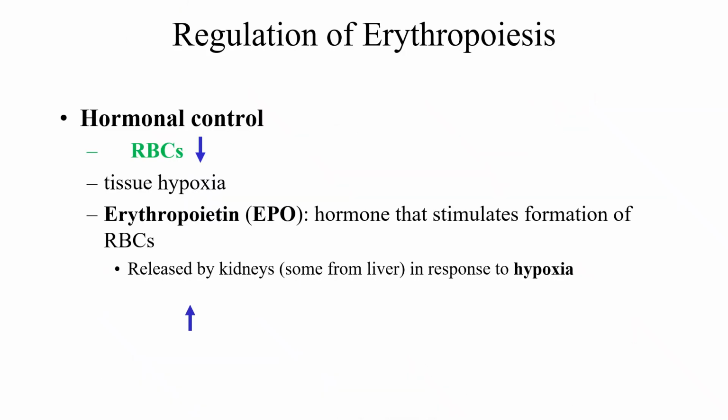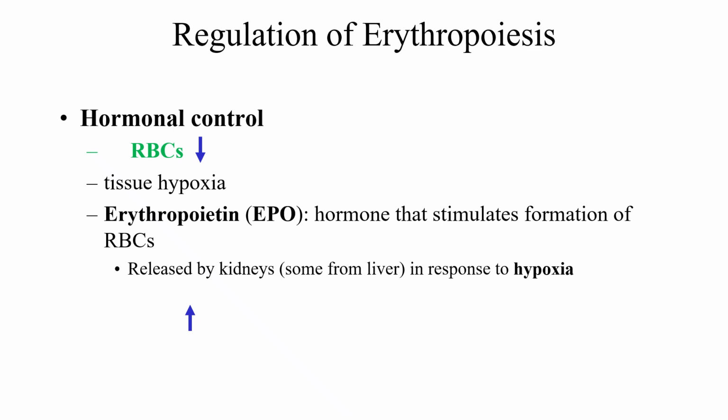Production of red blood cells is going to be controlled by a hormone called erythropoietin. Erythropoietin is a hormone that is formed in the kidneys, and it's released in response to stimuli such as tissue hypoxia, which basically just means lack of oxygen to the tissue, and or a decrease in the concentration of red blood cells. That hormone will be released and it will start the formation of red blood cells.